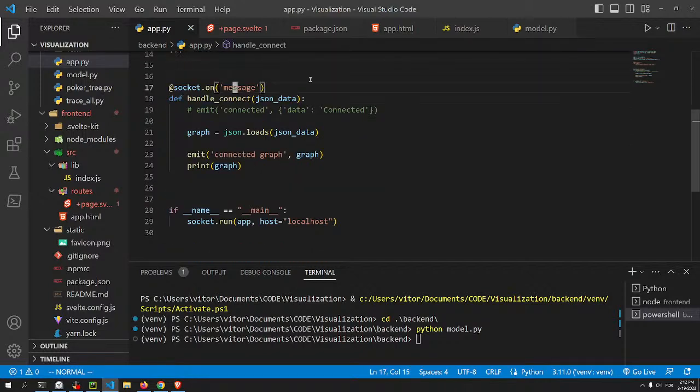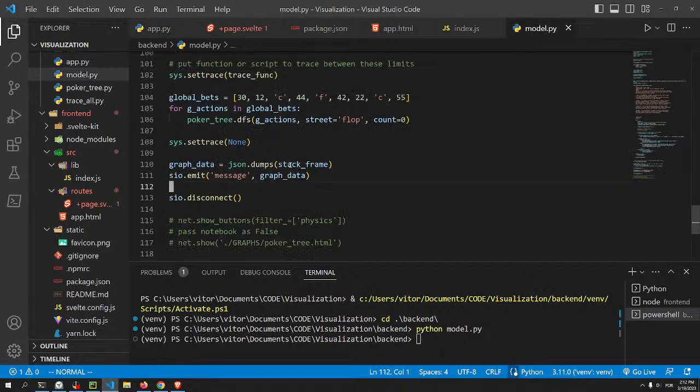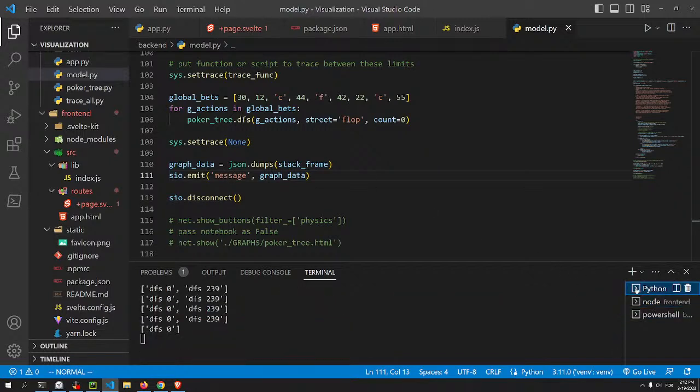So it should be receiving the message from this thing here with the data, which is just the stack. I think this part is correct. So it is just receiving DFS 0 because it's here.